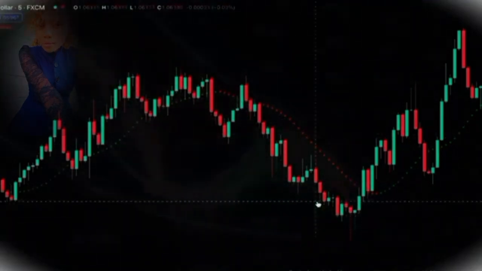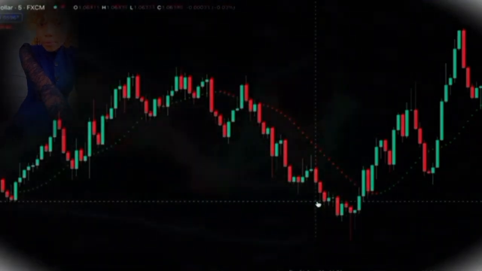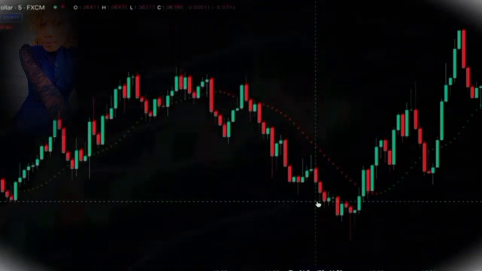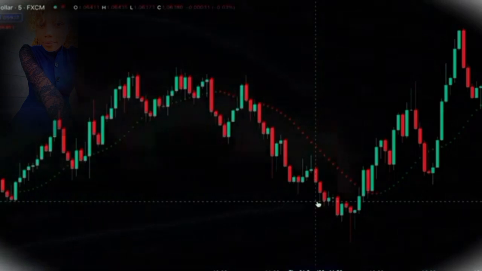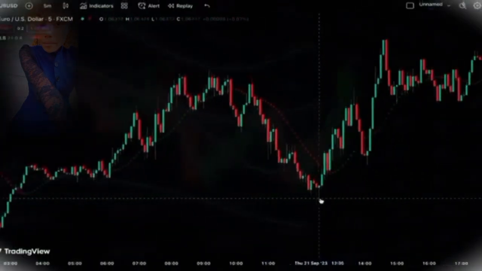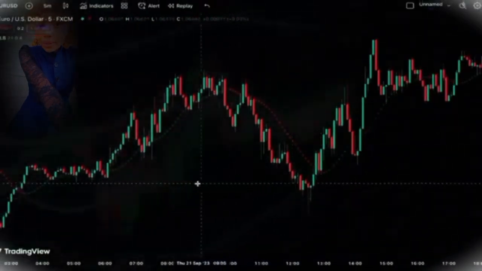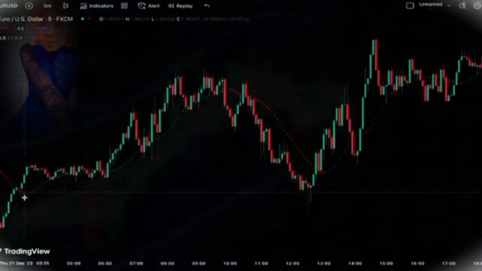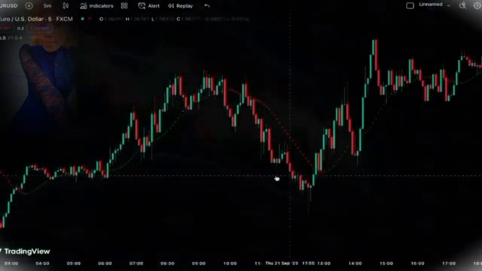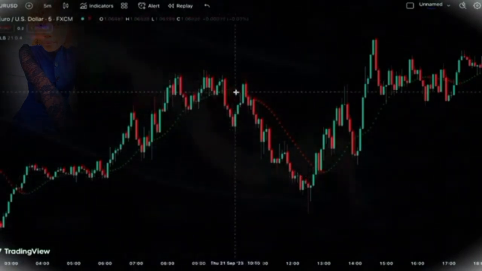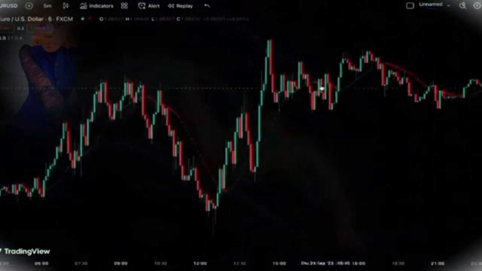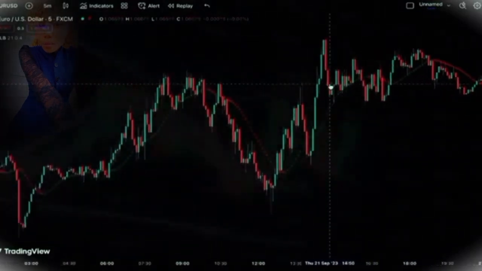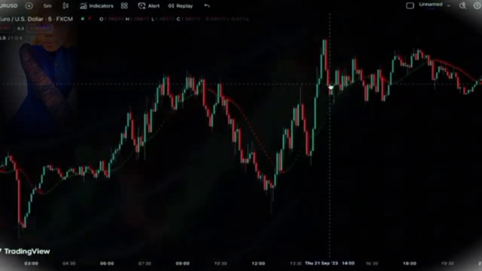And it's a perfect tool for showing us the current trend of the market and filtering the false signals that happen during the pullbacks, like the false signals that we had with the other two indicators I explained. The color changing of this indicator can also provide buy-sell signals. For example, when it becomes green it's a buy signal like here or here, and when it becomes red it's a sell signal. But you need more confirmation because these color changes can also be false signals like here. So this should be used as part of your reversal trading strategy.